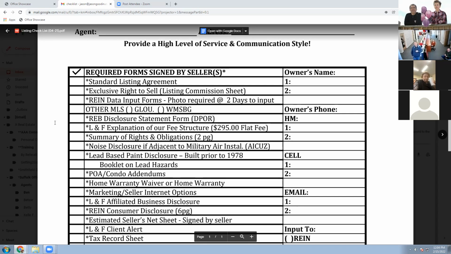And then the explanation of fee structure. You'll see that in the template. In our area in Hampton Roads, Long and Foster charges a $295 flat fee on every transaction, with only a few exceptions, that being a foreclosure property or a VA buyer. If you have a veteran buyer, they're not allowed, and we don't charge the $295 flat fee. I believe we don't charge on lots either. Land, so vacant land, we don't need to charge the $295 flat fee.